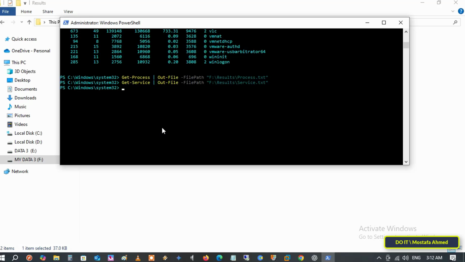That's it for today's video. Using the Out-File command, you can easily redirect any PowerShell output to a text file, whether it's a simple list of services, detailed system information, or any other command whose results you want to save. This is especially useful when troubleshooting, documenting, or automating tasks. It's a simple trick, but it makes your scripts more powerful and your workflow more efficient.